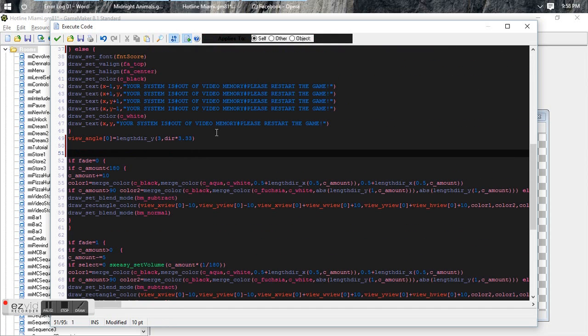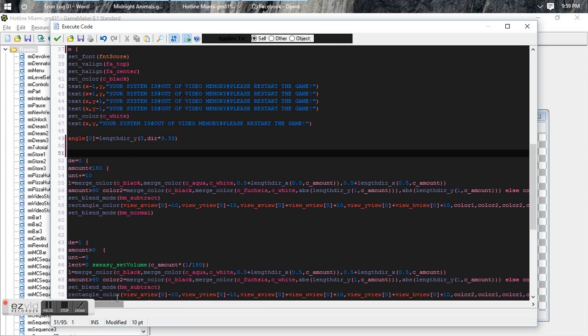Now, what fade does is it's the fade effect that occurs in between rooms. So, for example, if I press continue, then it will fade, rather than just doing a direct jump cut, it'll fade into the next room. One thing to note is that all the colors here are opposite, because it's fading into the opposite color. So this base color is correct, c_black, but this is c_aqua, c_white.